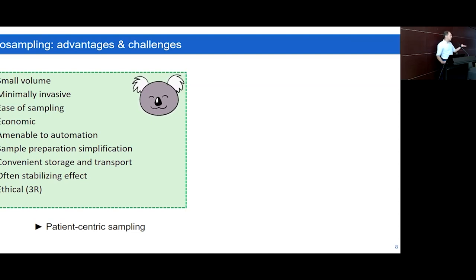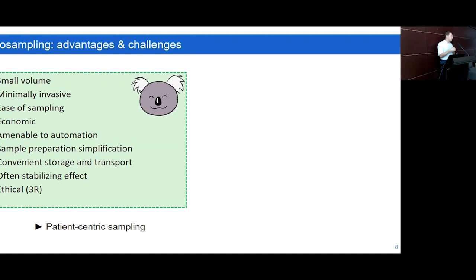So for instance, if you're thinking in a remote area or in a country like here, where you have quite some remote areas, it may not be so easy to get a blood sample in a good condition from 400 kilometers away to over here. With dried blood, it may not be a problem. Quite often, there's a stabilizing effect, which may be quite relevant. You don't require cooled sampling of samples. And even in hot or humid temperatures, like you may have here, it may still allow samples to be sent without an impact on the analyte stability.